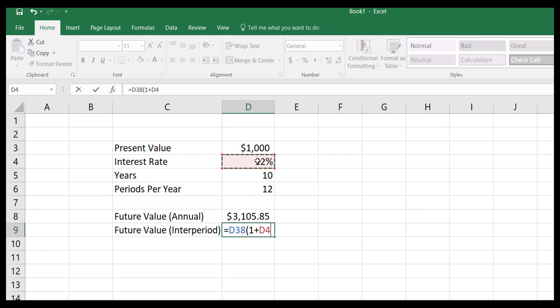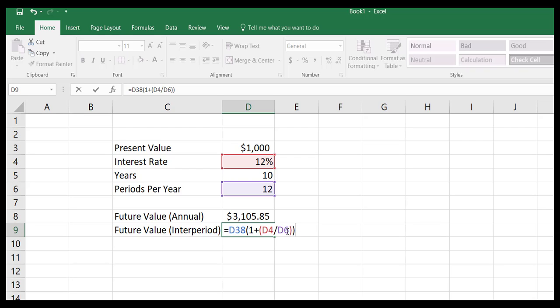But there's a problem with the interest rate. We have to adjust that interest rate for the fact that we're going to be compounding 12 times a year. So I'm going to divide by the number of periods in the year. Then I will close that parenthesis, and just for good measure, I'm going to take that fraction and surround it with parentheses. Because to be perfectly honest with you, I don't know how good a job Excel does keeping up with order of operations. And so I always like to load my formulas up with extra parentheses to make sure that I force Excel to use the correct order of operations, or at the very least, if I'm doing it wrong, I'm going to force Excel to use the order of operations that I want it to use. I always do that. It's overkill.